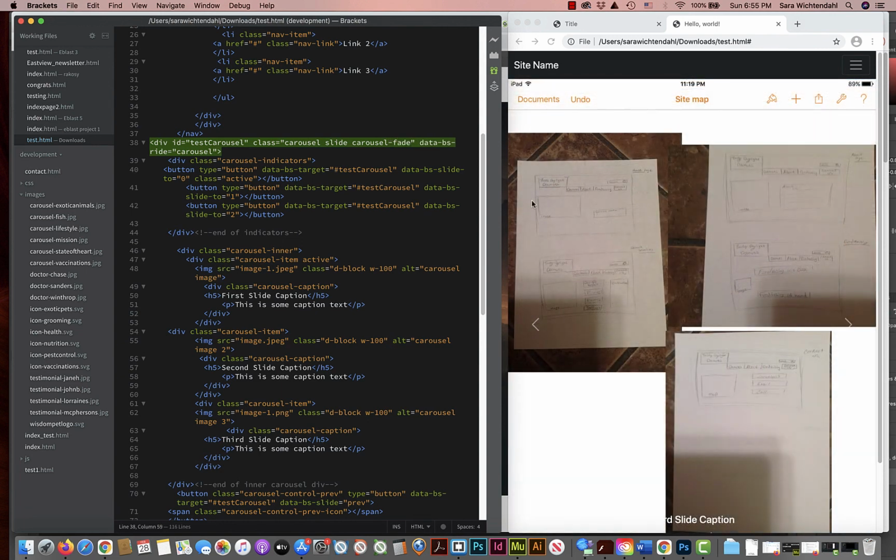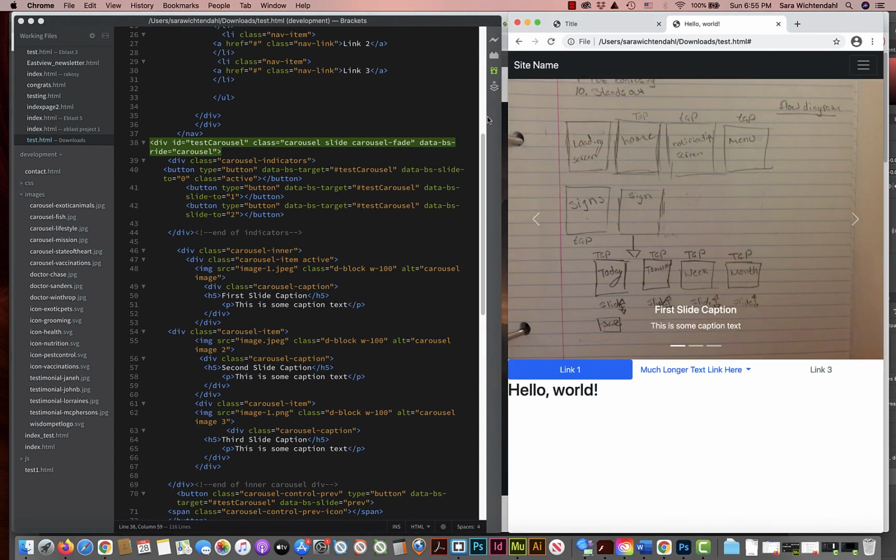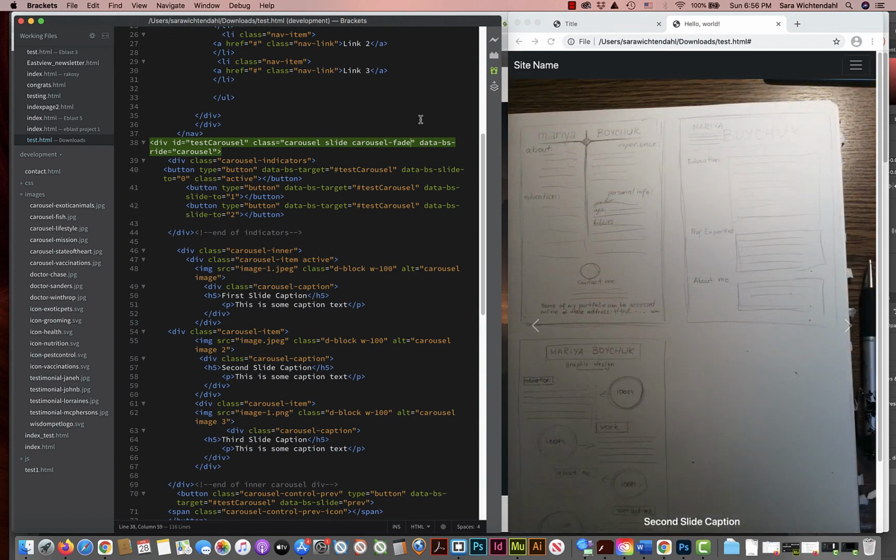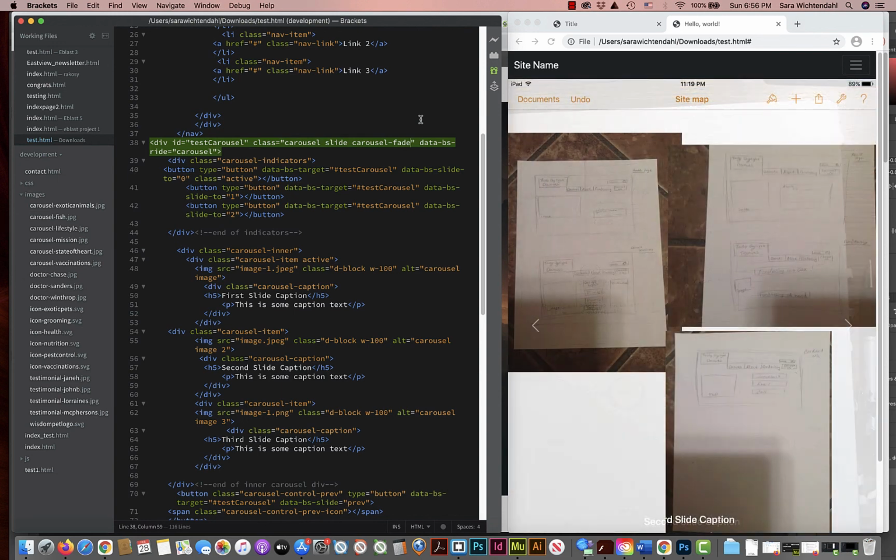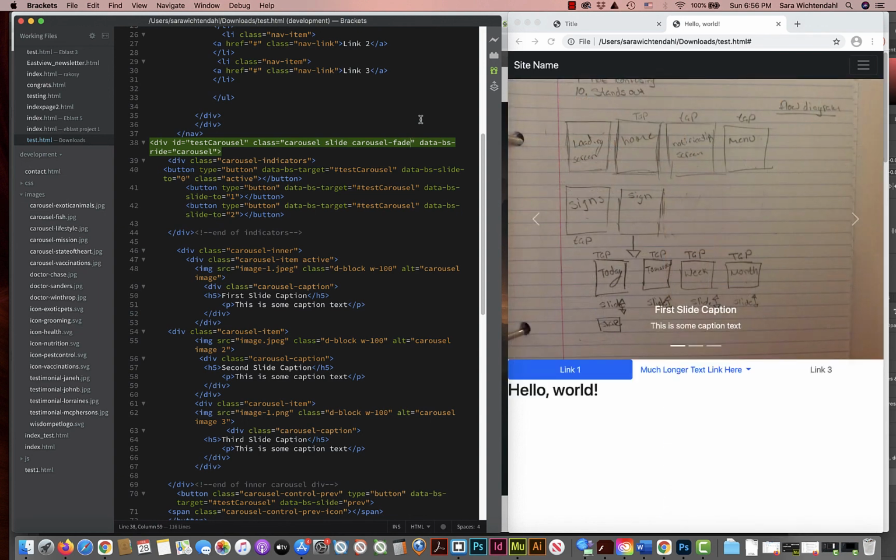I'm going to go ahead and save that. And then you can see that as these go back and forth instead of sliding, it now fades in between each of the slides. So that's another built-in feature that pretty quickly you can program into your carousel within the Bootstrap framework.